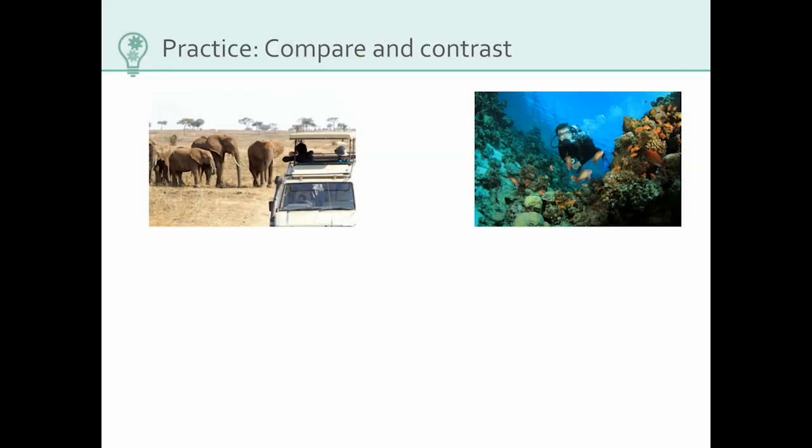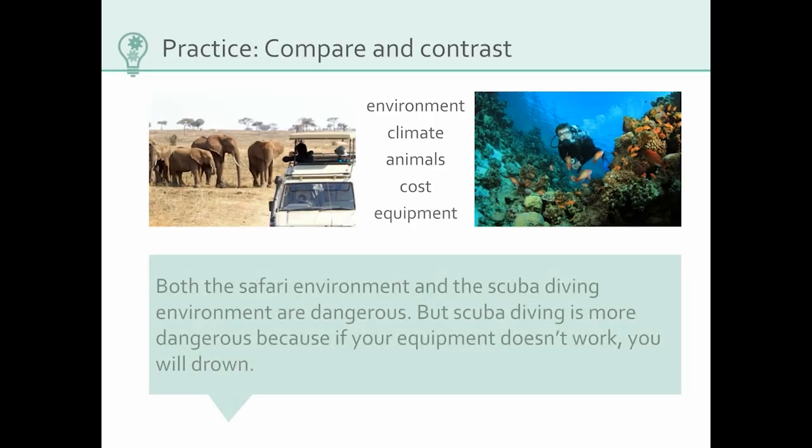Here's another one. Compare and contrast these two wilderness adventures. What elements would you compare and contrast? Pause to think about these questions. Try to write at least 5 points of comparison and contrast. Did you think about the environment, the climate, the type of animals encountered, the cost, the special equipment necessary? Here's one idea.